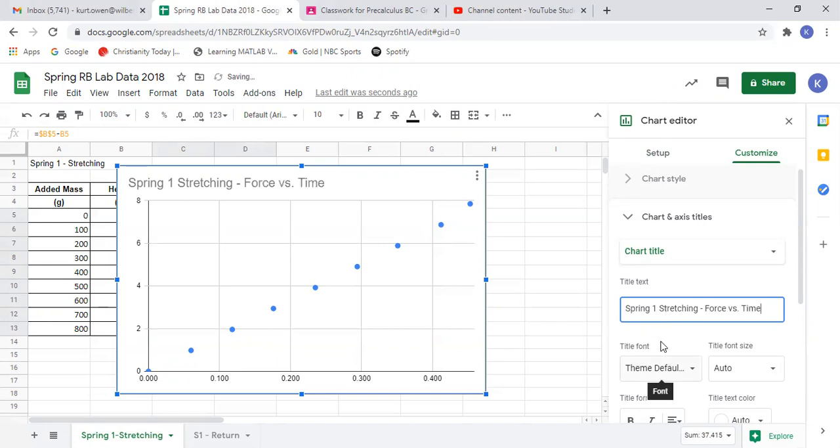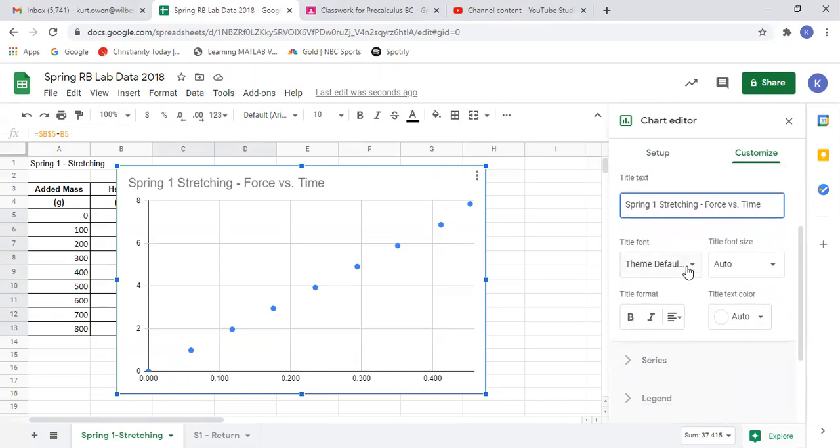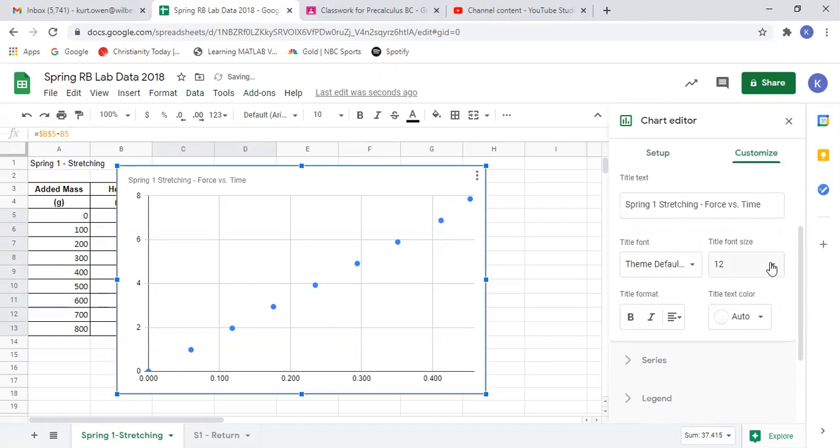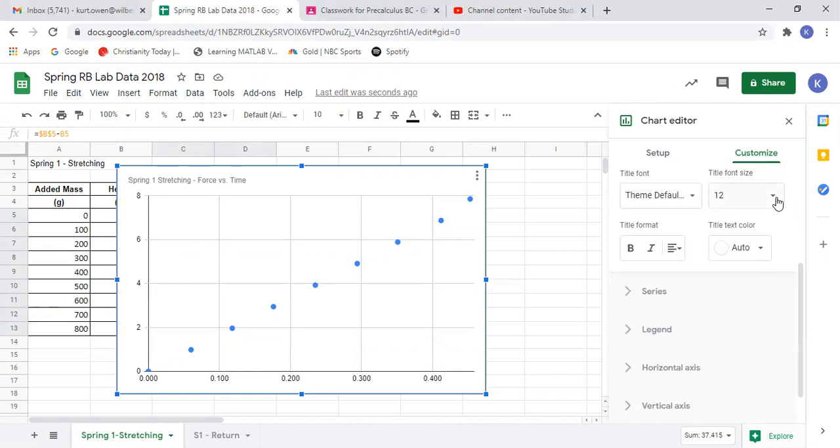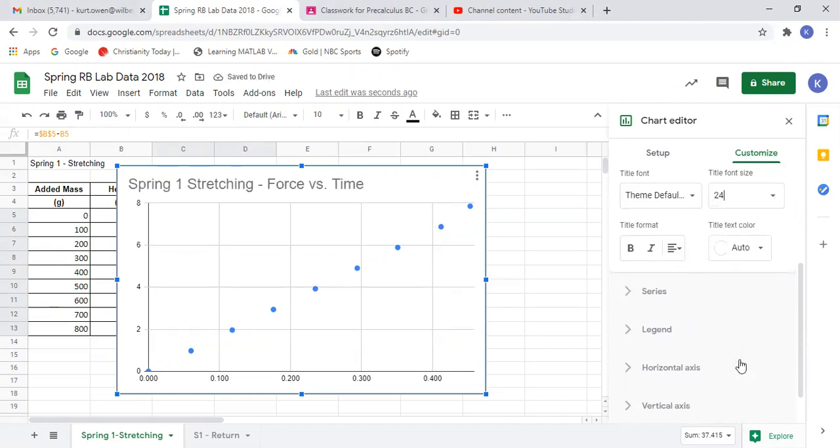All right. Then you can go on down. So that looks like what I want there. You can choose all kinds of things with the title. You can choose the font. Don't do anything crazy or fancy. Keep it black and white. Don't make it curly in writing. Maybe I want to change the font size right now. Let's say 12. That's way too small. So maybe I can scroll down and give myself a little more room here. 12 is way too small. Let's say 24. That looks about right. So you want the title to be nice and large.